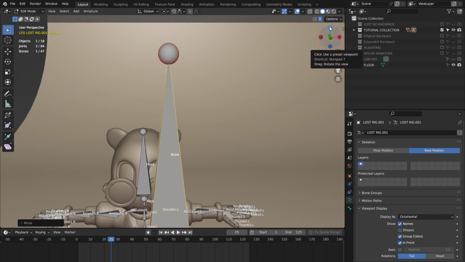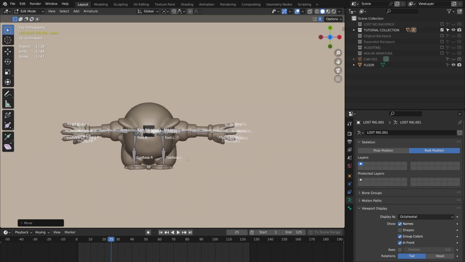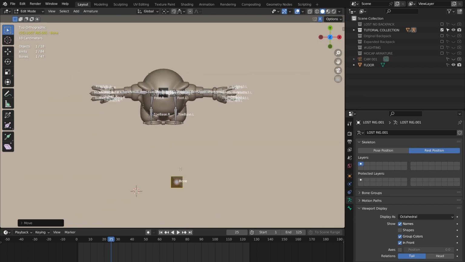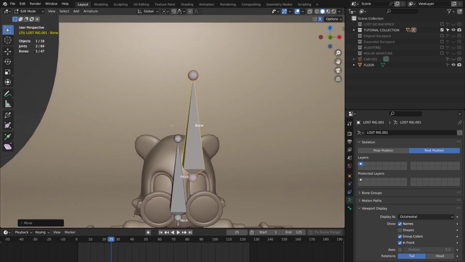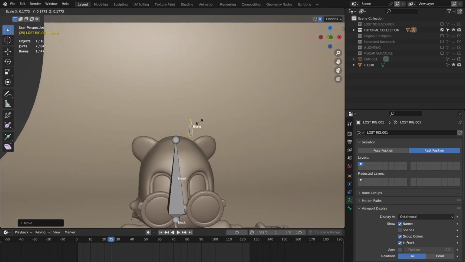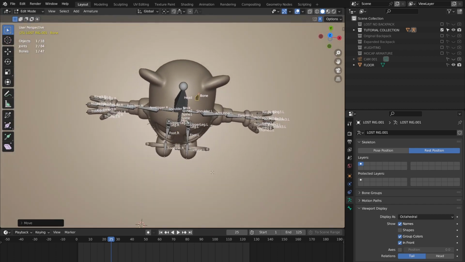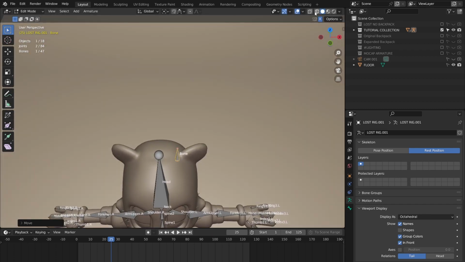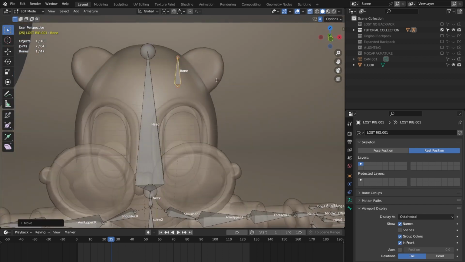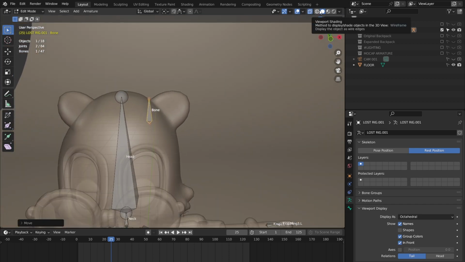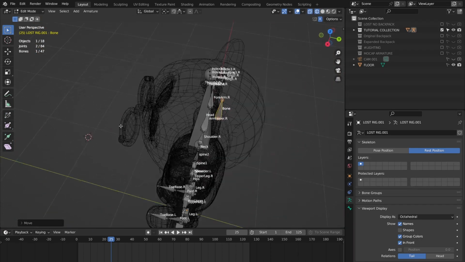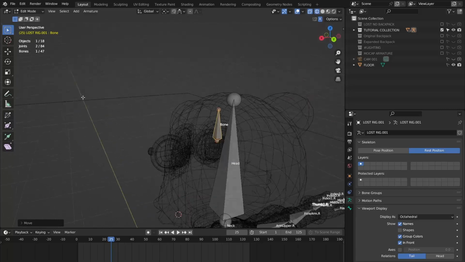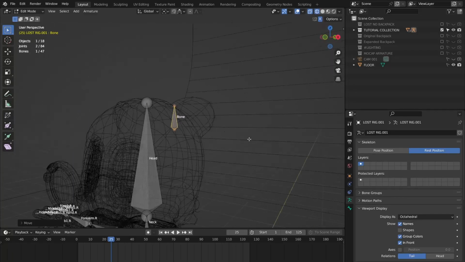So I'm just going to use the gimbal up here just so it's a little bit easier for people to follow, but I'm going to go into a top view. I'm going to press G. I'm going to move that bone around. I'm going to scale that bone down because it doesn't need to be quite so big. I'm going to put it in and around here. Sometimes it's helpful to go into wireframe mode or X-ray mode. So if I toggle X-ray mode, you'll see through your character. Sometimes it's helpful to be in wireframe mode, which is this one up here on the right hand side. It just helps you get a better sense for where the bone is in relation to the different vertices.